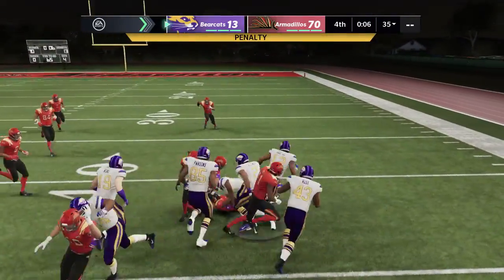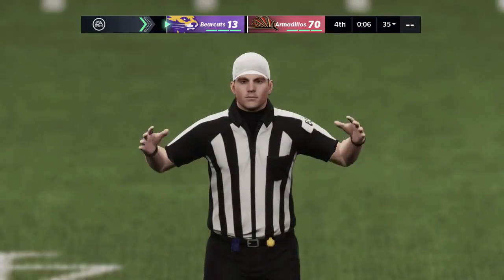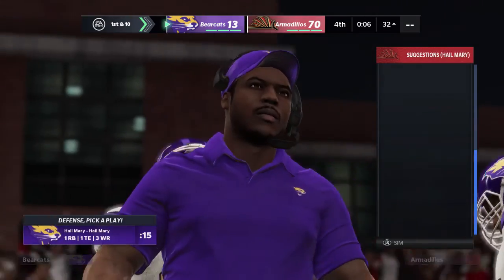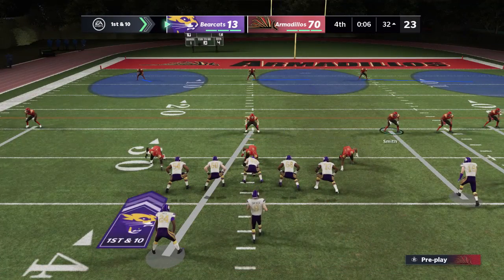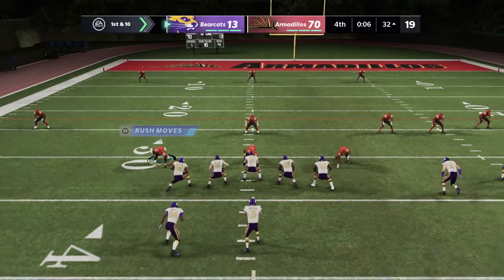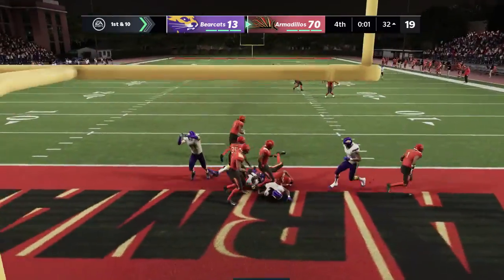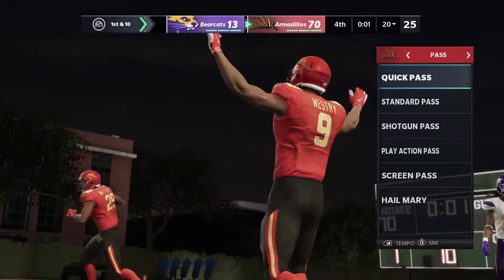They had the good hands unit out there and they covered it up perfectly. Worth the shot on the onside kick, but no dice. So there's the decision and no surprises here as they accept the penalty. On first down, back to pass, he'll go deep for the end zone — it's intercepted at the goal line, and he comes up with the game-winning play.